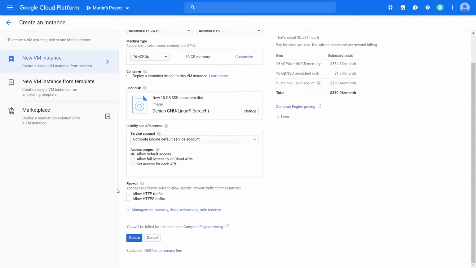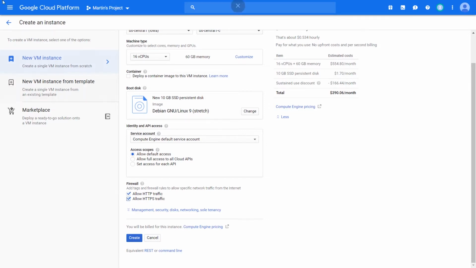With the options that we're provided with here, we can say that, hey, we want our virtual machine that we're creating to allow HTTP traffic. That's simply traffic from the entire internet, from anywhere across the world, to interact on port 80. And we can say we also want to allow our virtual machine to be able to interact with traffic from anywhere across the world, so the entire internet, on port 443. So typically when you're debugging or whatever it is, you can allow both of them.